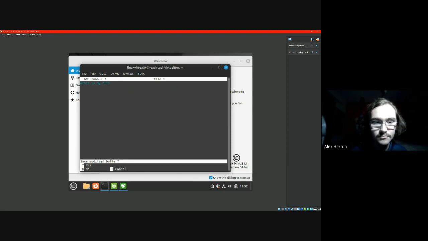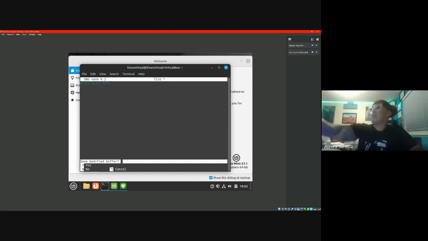All right, so we do want to save that. Yes. It's just like with programming, you can have a bunch of lines that start with a pound sign or hash sign. That's just a comment. So if I wanted to make that line active in my file, I would just get rid of the hash or pound.